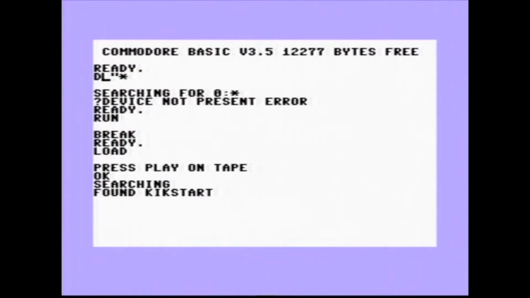So yeah, we've given up with the STV for the moment. We're loading from tape. Found Kickstart. That's a good sign. You know, just because it's a Commodore tape drive, it's completely controlled by the machine. It can stop and start the tape. Users of Spectrums will remember you have to press stop.